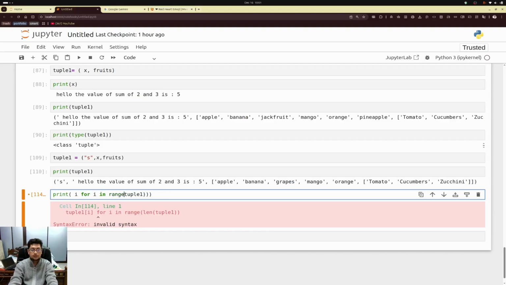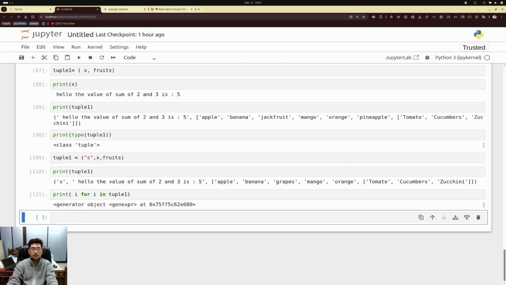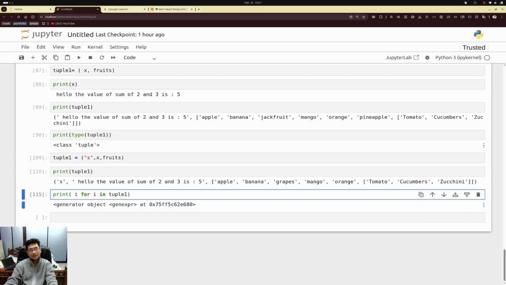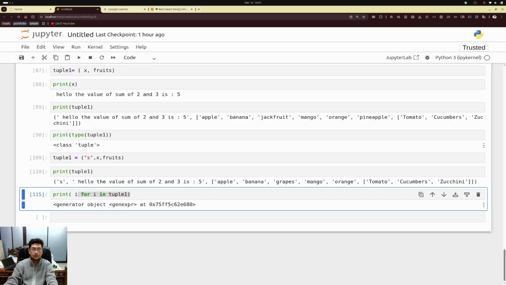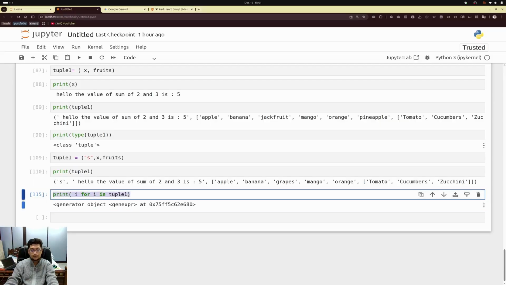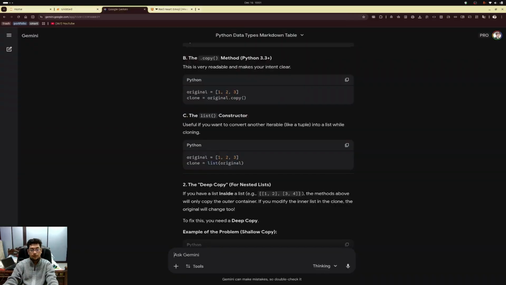Let's just see what happens. i in tuple. Okay, generator object. Oh, I really need to study single line for loops. For now, let's just go with this.